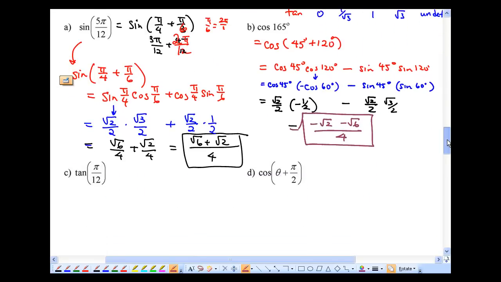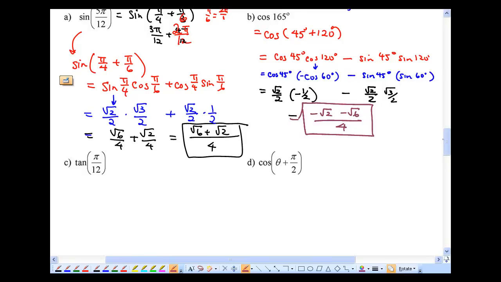Alright, let's try C, pi over 12. So once again, you've got to do something about this. Think pi over 12, 4 and 3, 4 and 6, something like that. You think about what you can do, and while you do that, I will start working this out. Once again, the hardest part is knowing if it's adding or subtracting, and this just takes practice, okay? So think about this. I would think pi over 3 minus pi over 4. Gotta use 3 and 4, or it's 4 and 6, one of those denominators. Not too sure, by the way.